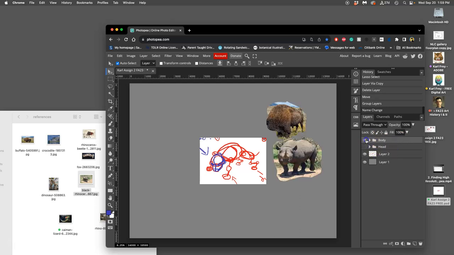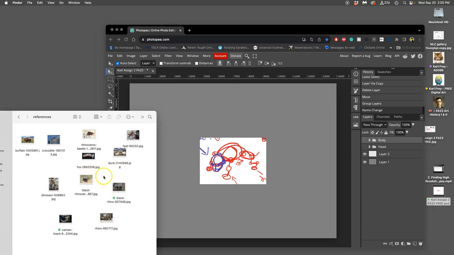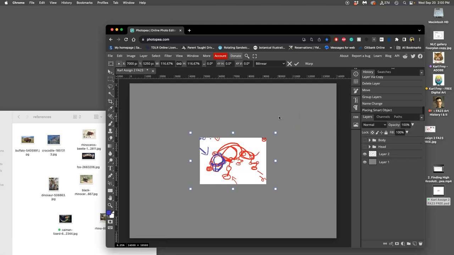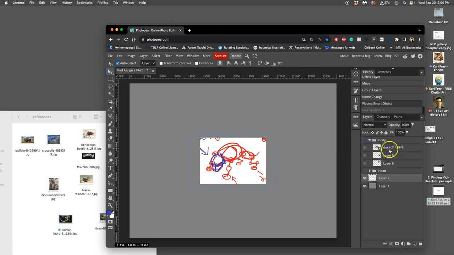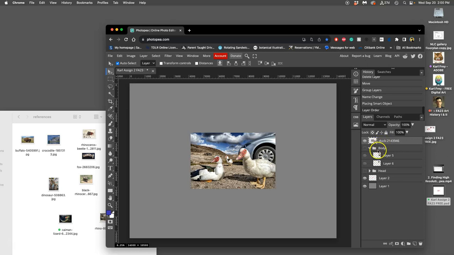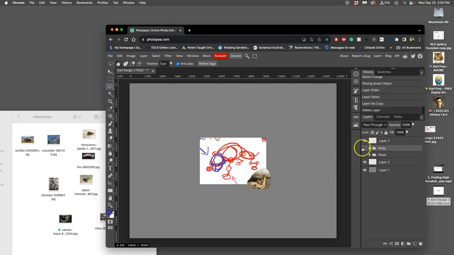So I got the head team, I've got the body team. What's next? I need the legs. So what was I thinking? I have the duck. Huh, where did it go? I think it's going on top of the last layer I used, so I have to move it out of the body. All right, so I have these duck legs. I'm going to immediately kind of cut them out, these little feet. Command J, get rid of the smart object, and move them off.